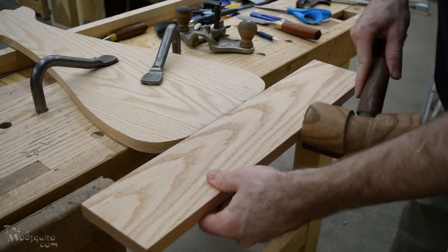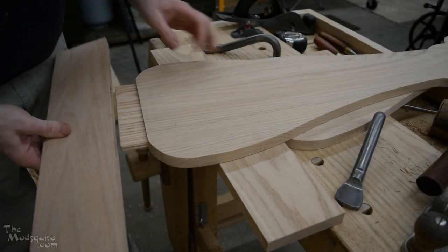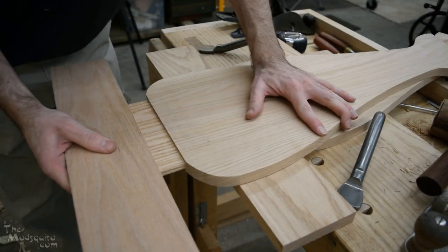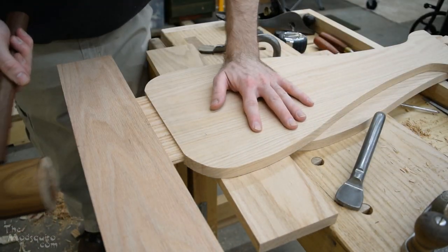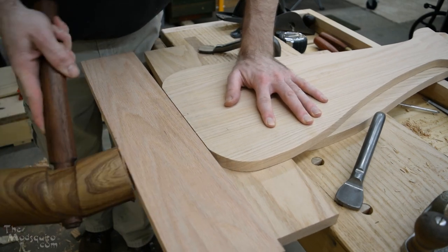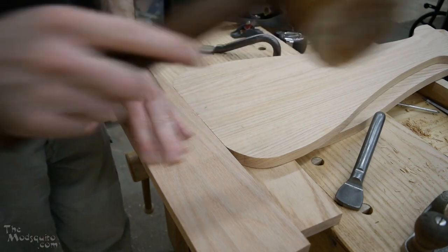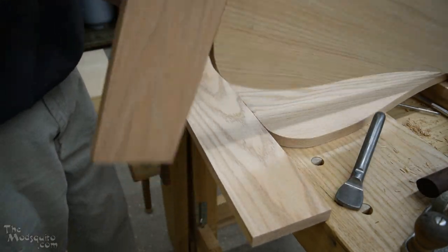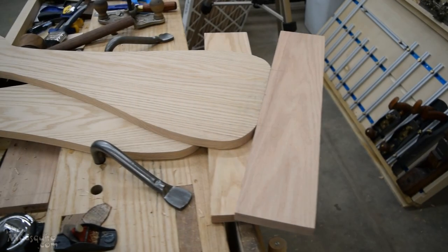And there we go. So, same thing for the second one. Repeat and put that one on there. And here we've got the two side pieces and their feet.